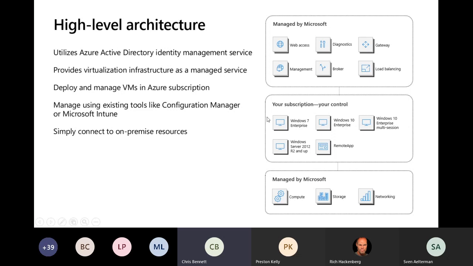So this is what our underlying infrastructure is going to look like, what servers they're running on. We have control over building out our image that's used, what goes into that. And then there's a final decision point of, do we provide a desktop experience, or do we want to just publish the applications that our users need? Or do we want to do both in the same location? Because you do have some options here, segmenting by host pool, but either way, all under the higher level architecture that we have here.